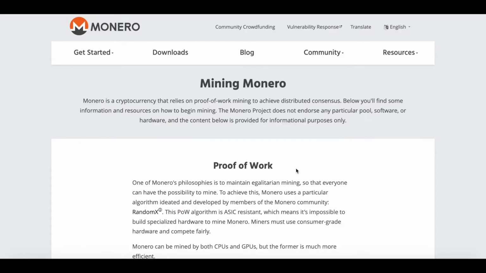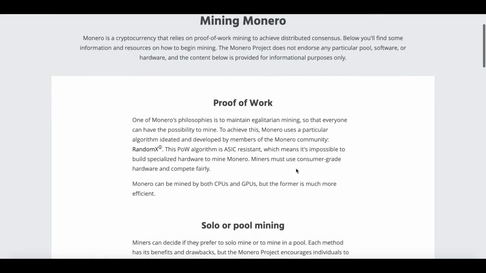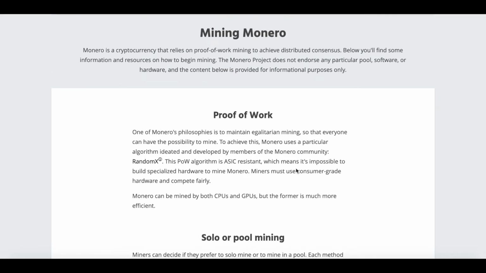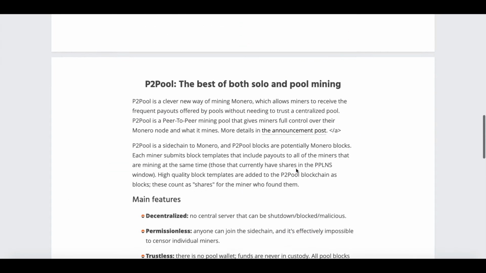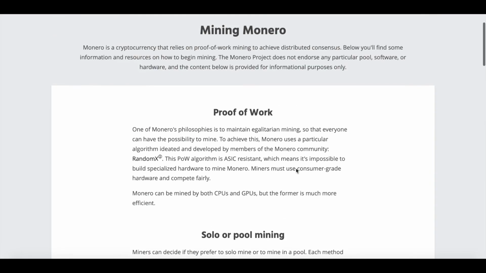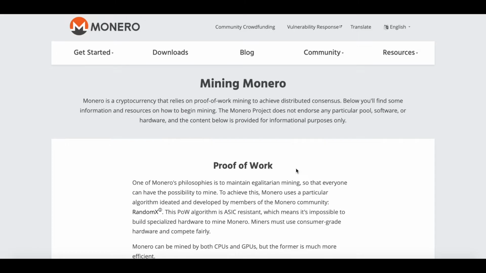Like I said before, and I'm going to keep saying it, the profitability for any type of mining is going to be based on your hardware. Especially with old computers, like this one that I'm filming on right now, from 2012, they're going to be best mining Monero unless you have some sort of graphics card. I know the more efficient algorithms: Etchash requires 6 gigabytes of VRAM, Ethash also requires 6 gigabytes of VRAM, and then KawPow requires 3 gigabytes.